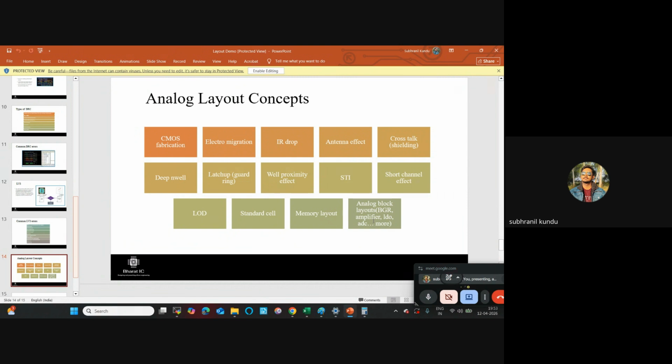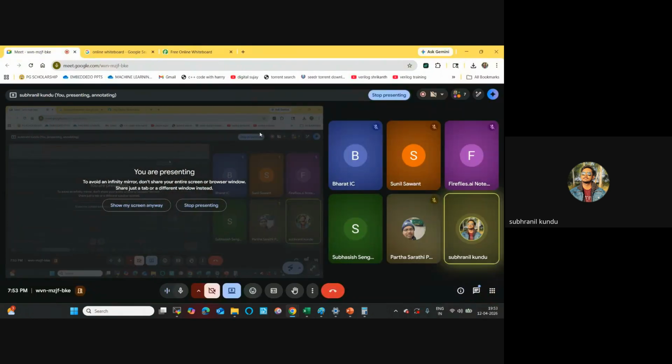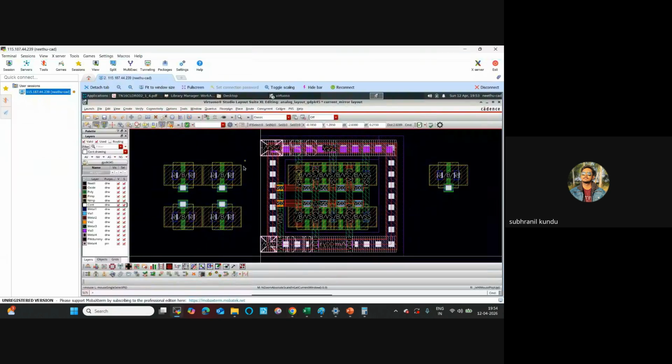Eventually there will be doubt clearing sessions. After the weekly classes, we will do a doubt clearing session. We will take whatever doubts you have, feel free to ask. And slowly we will start with planar technology. Maybe first, to make you familiar, we will do tool training. This is the tool, right? So first we will go for the tool training, covering all the symbols, all the signal symbols you are taking, which can all have different potentials.